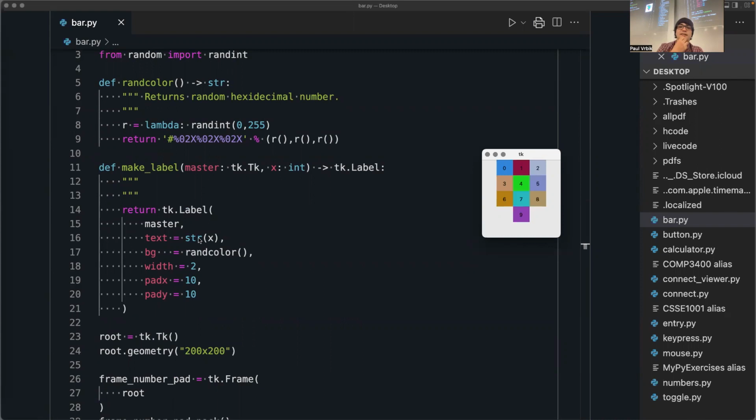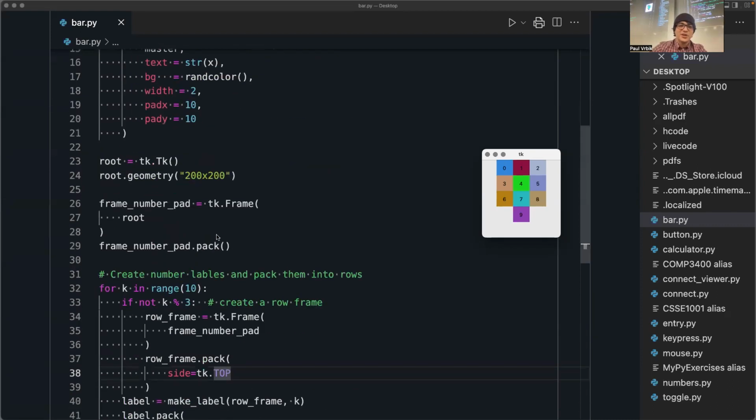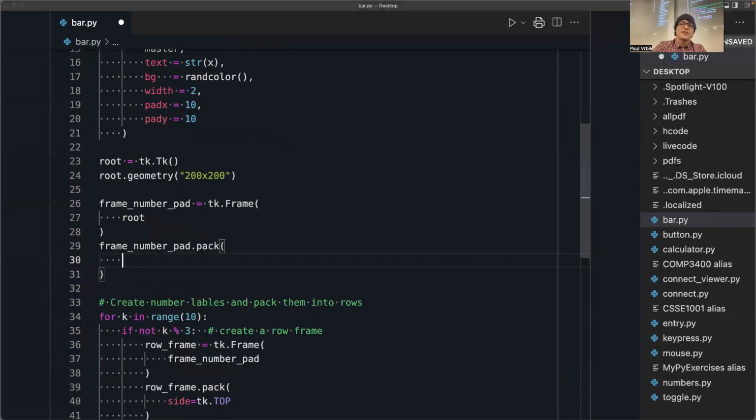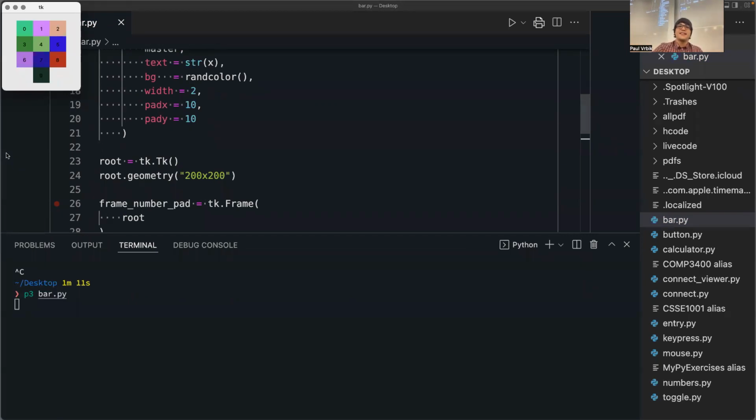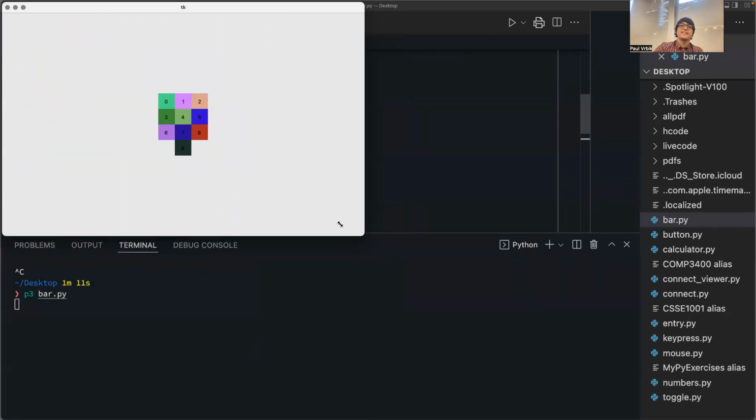I think the outer frame should be centered. Yes, we'll do that now. Right now the outer frame is being stacked to the top. How can I get it to be in the center of the window? Centering is an anchoring property. So we expand. Whoever said expand was right. We just need to go in here and tell it the frame for the number pad should be allowed to have as much space as it would like. tk.TRUE, and that should sort that. Ta-da. And as you see, if I do this, it's still in the center.